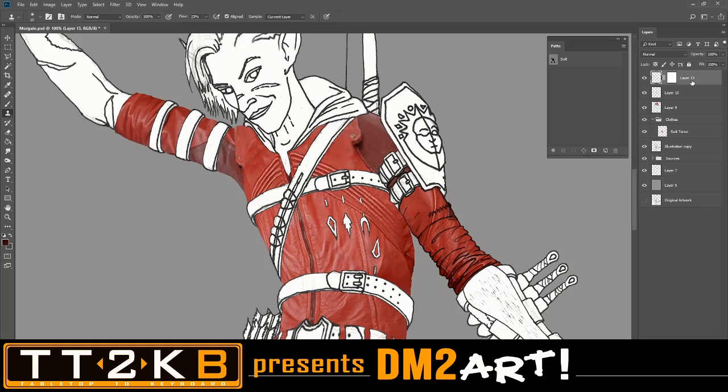So I got to merge this down. Merge down. All right, then. Now it took on the new layer. Now I'm going to drag it down into the closed layer.